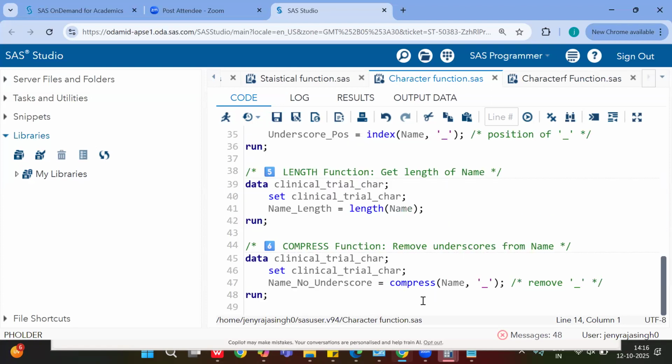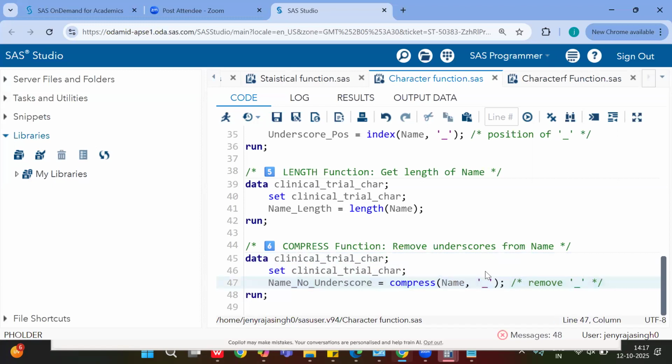There is something called the compress function. If you want to remove any symbol or alphabet, you put the variable name, comma, and then inside double quotes or single quotes put the underscore or symbol or any alphabet. So now we are going to remove the underscore from our name variable.